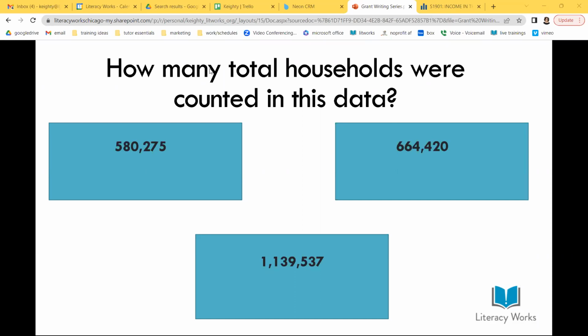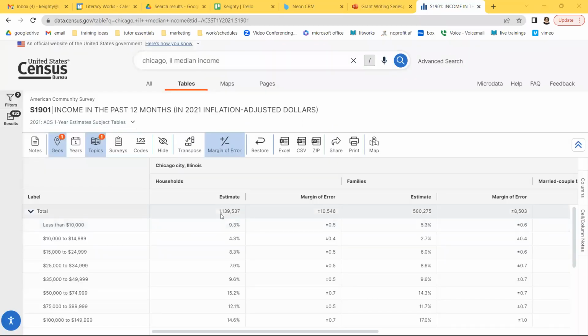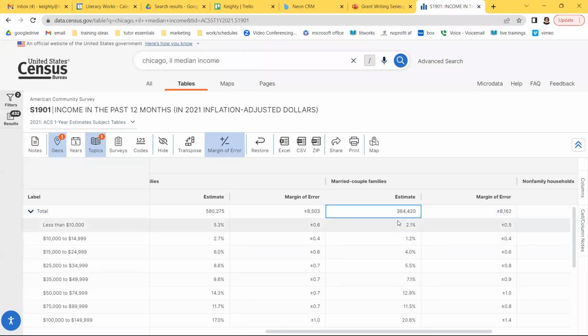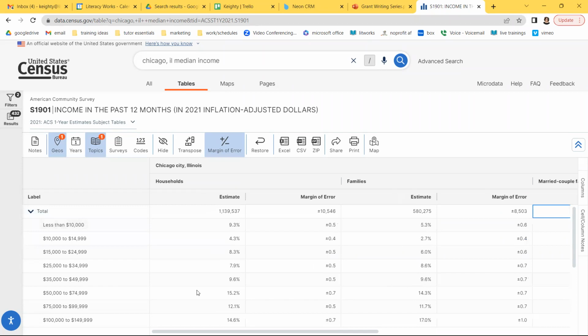Okay, so this one: how many households were counted in this survey? 1 million, yes. So that's where we looked at the beginning when we asked how many people completed this survey. This many families, and this many married couples. So we can see it's not everybody, but it's a certain amount, but you can find all of this. The reason that I had you go through this, even if you were like, this was really boring, this is very obvious, is that this is what the census data is going to look like.